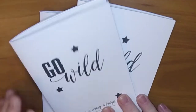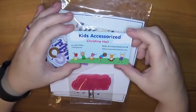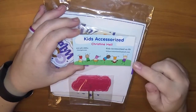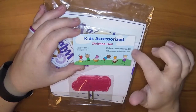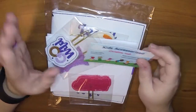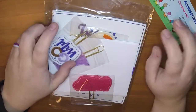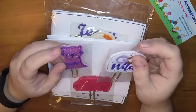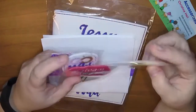So that's the three inserts I got from 1407 Planners. This last order is from Kids Accessorized. She just launched her independent website - she had been selling through Facebook. She makes all kinds of different things: stuffed animals, planner clips, cheer bows, and other stuff for kids. I got a few clips, and the funny thing is I'm not even that big of a clip person, but these are all really cute.